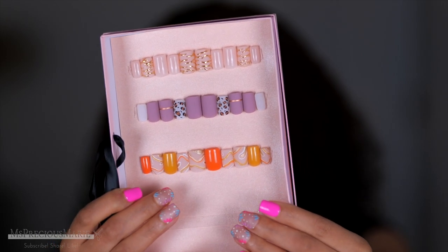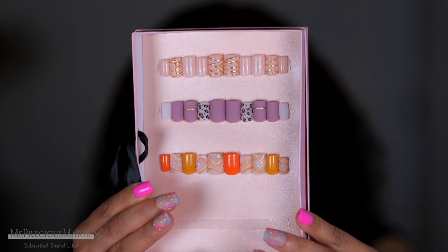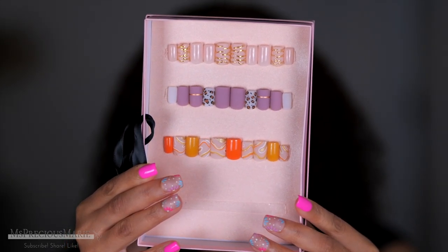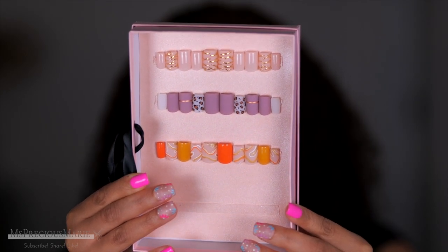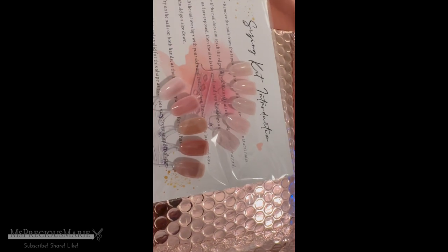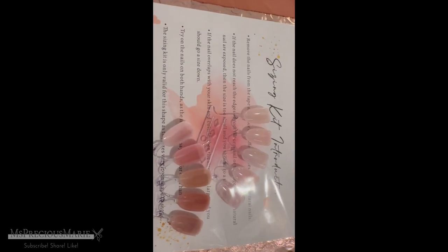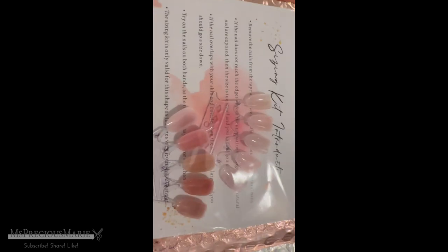But these are the sets that I chose. The first one is a beautiful nude set. Then I have this purple leopard print and an orange with swirls. She has so many designs on her website, and she can customize any one that you want, even if it's not on her website. She can also size it up to your actual nail. She sent me a kit to size up each nail. She gives you the custom option for that, and also the length. You can choose the length, the nail shape, and everything.